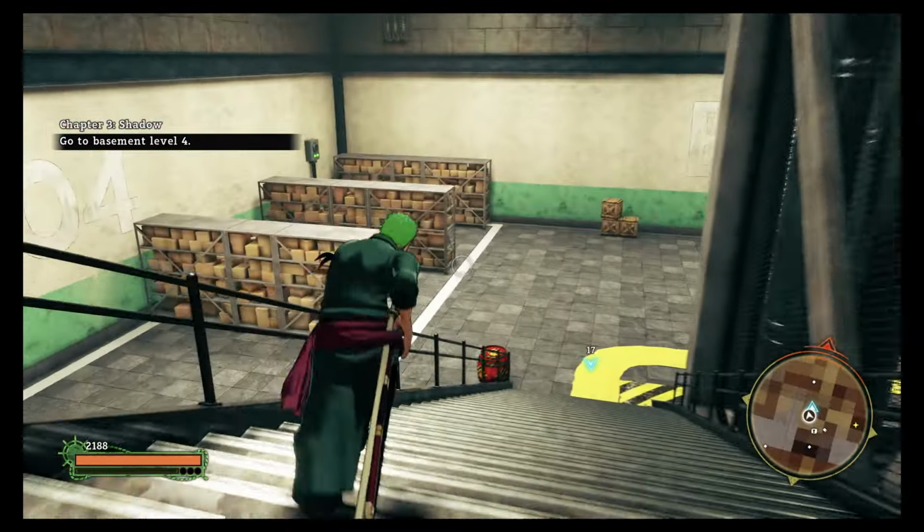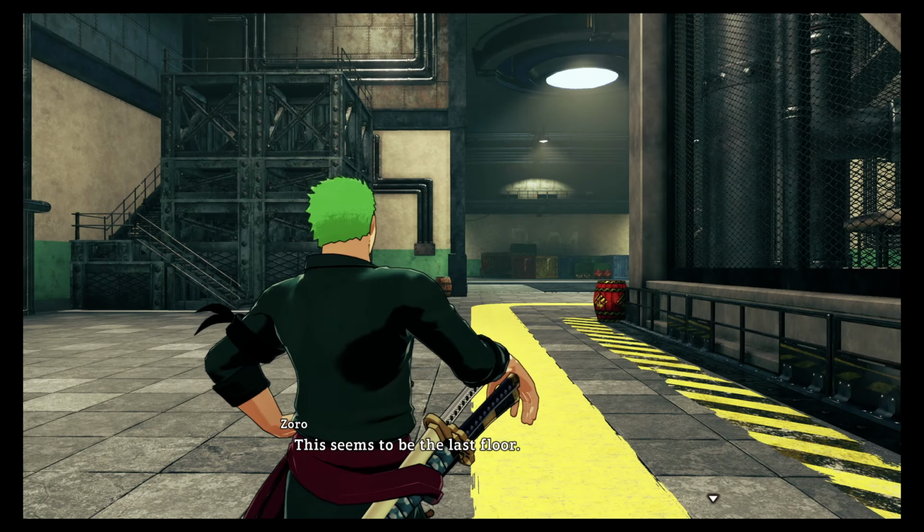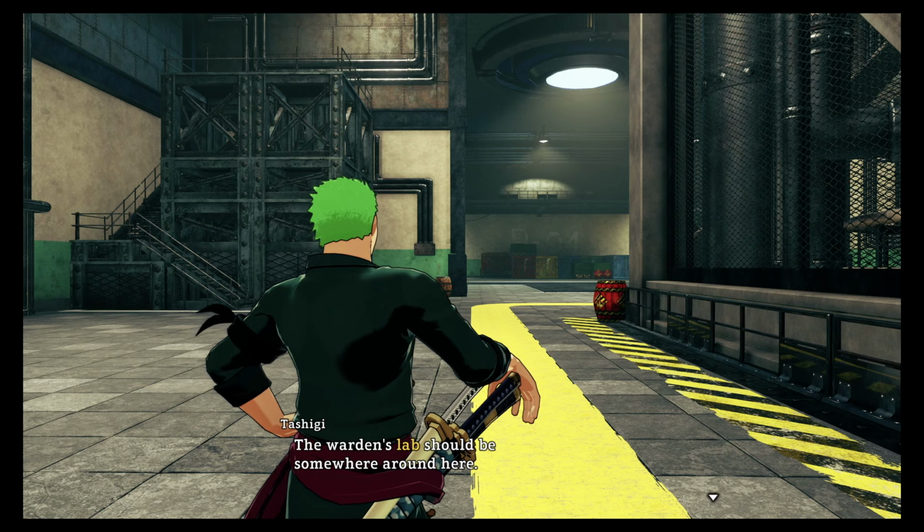This is basement level 4, so we've reached the ground. This probably means we're coming to the end of chapter 3. This seems to be the last floor. The warden's lab should be somewhere around here.